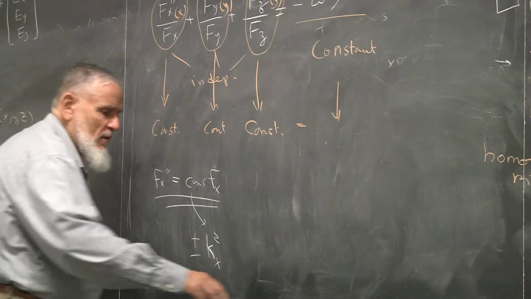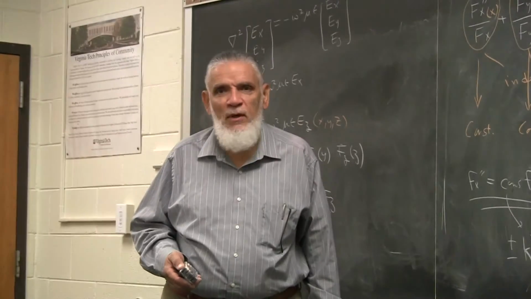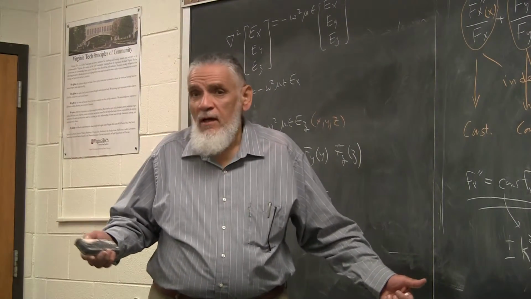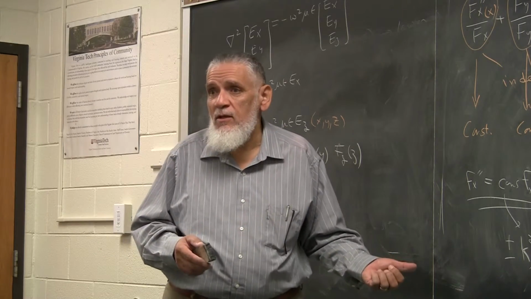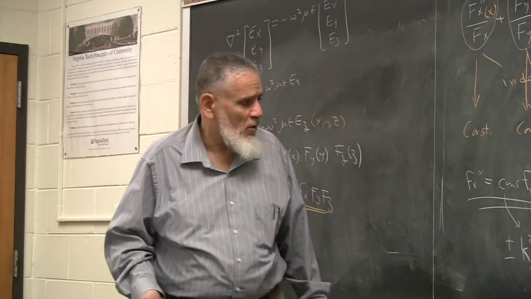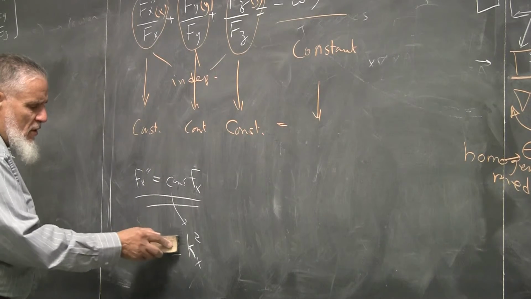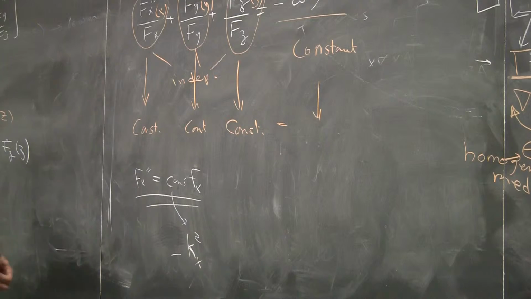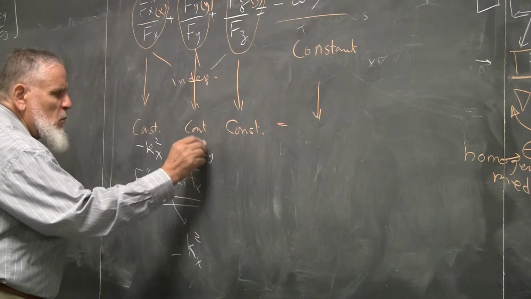As it turned out, knowing the solution and having gone through it so many times, and we have generations before us that told us, don't pick the plus. Right? We're going to do more work. At the end, whatever you pick is going to lead to the right solution. The mathematics is solid and is going to give you the right solution. So if something arbitrary like that, the minus is going to save us some more extra work. So I'm going to call this minus kx squared, minus ky squared.